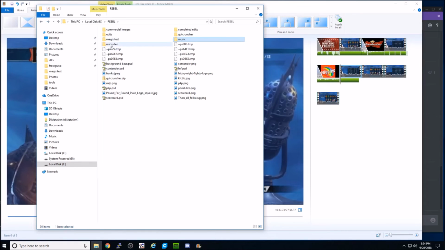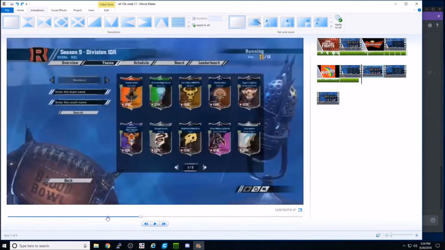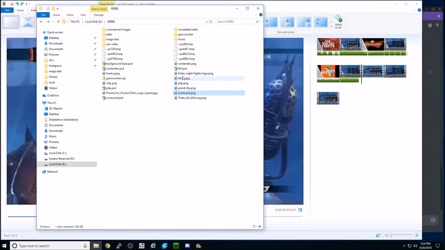Let me see. Sometimes in between segments, I've started using my, I don't want to drop it there, but that's a Photoshop scorecard. So if we're in the scorecard section, then I transition into a scorecard with a commercial, or sometimes without it. Let me Control Z that. Where'd my folder go? Friday Night Fights logo. Oh, this is what I do for the ending.